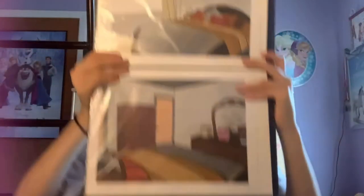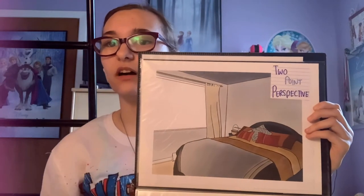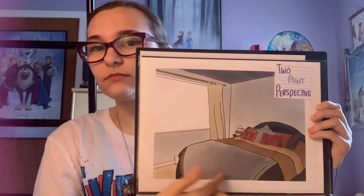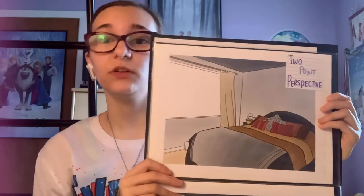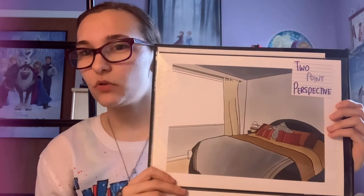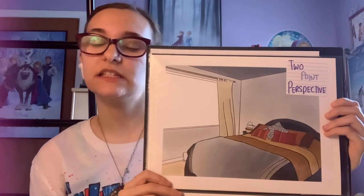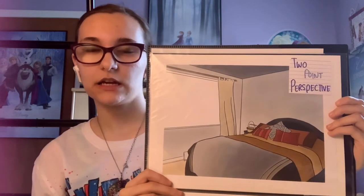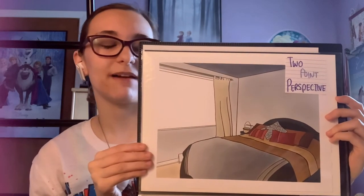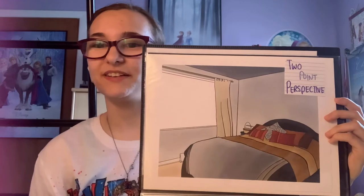Then I needed to do two-point perspective drawings. I had to do two of these of one room from different angles, so I did my parents' room. I did it in this kind of cartoony style — that's my own original style. I think the two-point perspective is very good, though it's quite simple. I need to start progressing and getting better at it, so I'm definitely going to be practicing that. But overall I really love how this turned out. I think it's one of my favorite pieces in this whole portfolio, and I love how I did the pillows and everything.